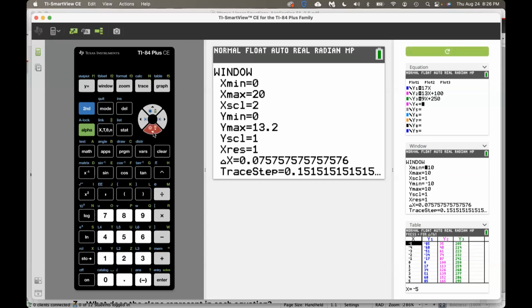And then the Y values would be the actual wages after they've worked so many hours. So it's possible they can make $0, but they can't really make a negative amount of money unless they spend money they don't have. And then Y max. So someone think about what an appropriate Y max might be.